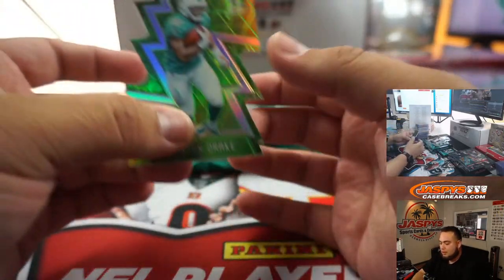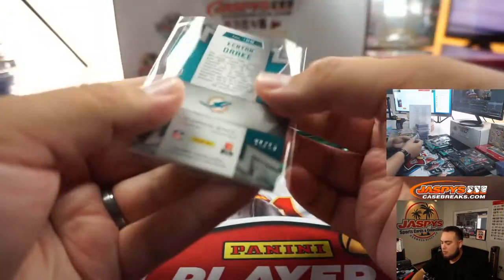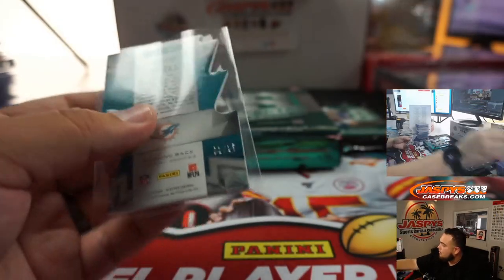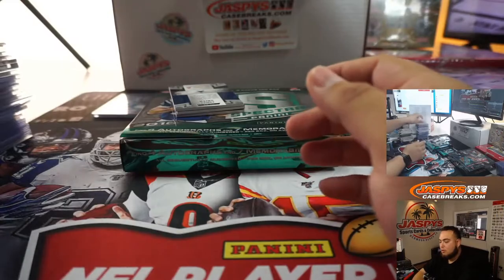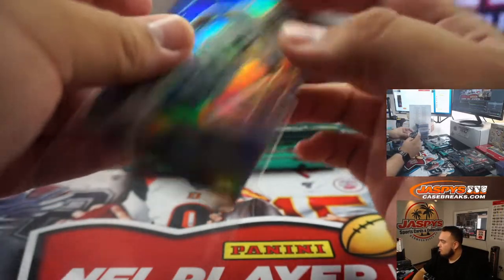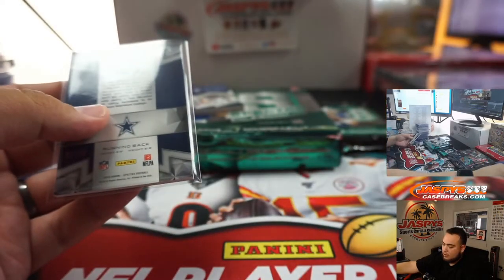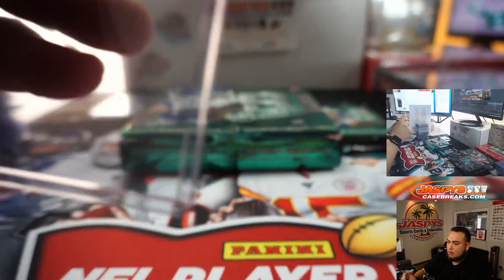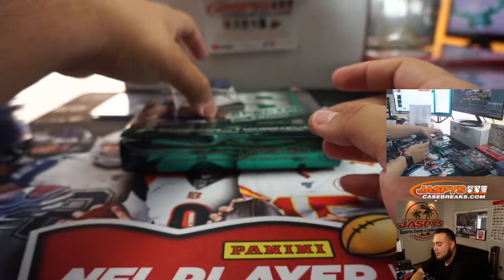We got Kenny on Drake. 1 out of 15. We got Emmitt Smith. 91 out of 99. Yeah, Spectra is really nice, right? I think Spectra football's coming out next month, guys.